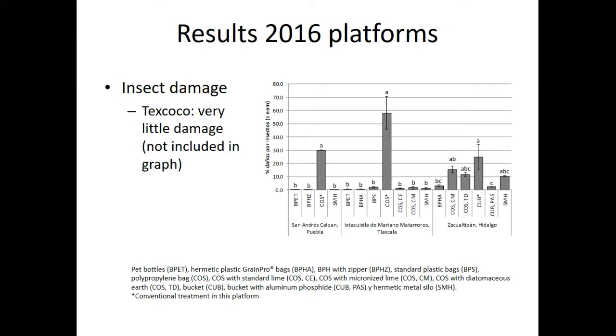So then, just very quickly to close off, some idea of how those technologies work. These are some results from platforms here in Valle Saltos, in the highlands. We had four last year. The one that we had on station had very little damage overall, so it's not in the graph. Here we have Calpan in Puebla, Ixtacuixla in Tlaxcala, and Zacualtipan Hidalgo.